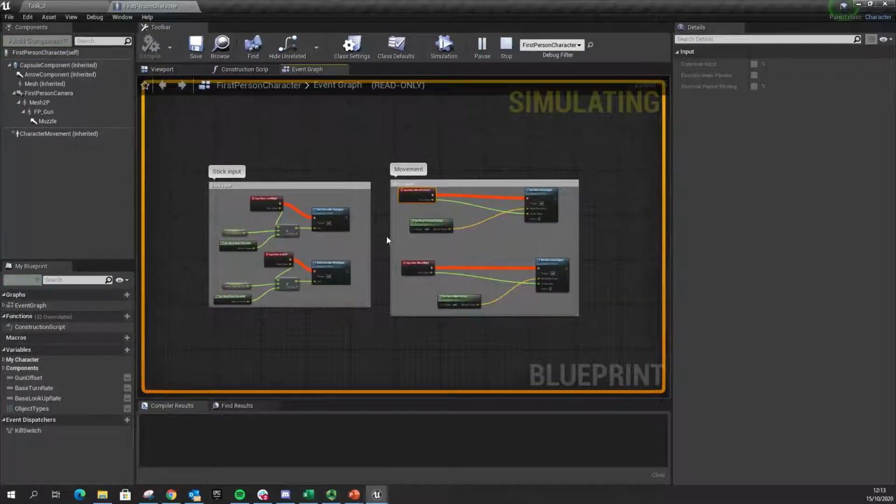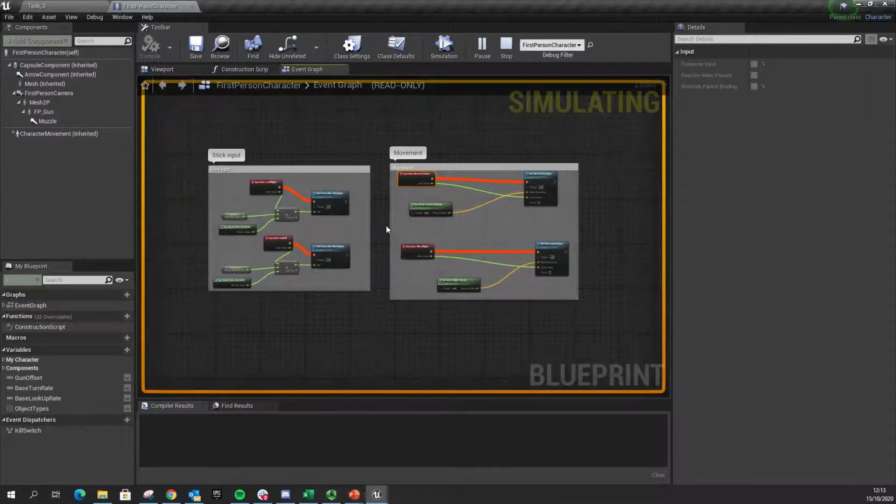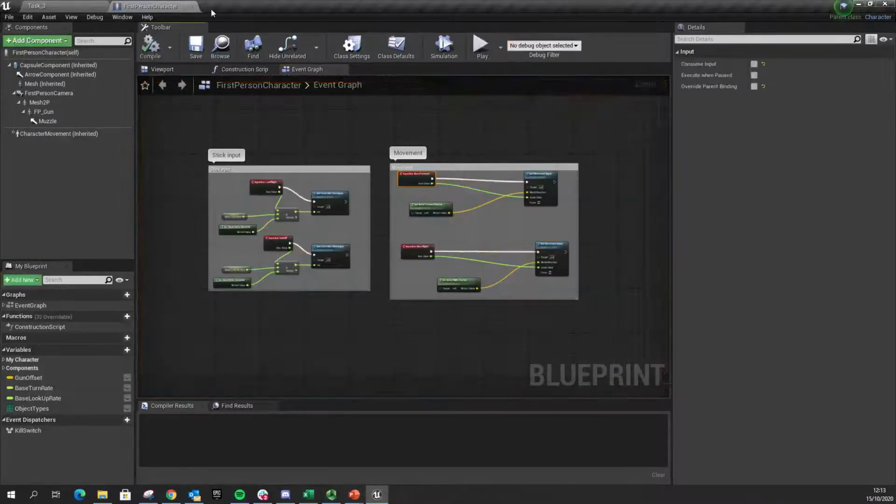So if we were to run the game, you can notice now my game's running in a different menu. It's constantly checking these as we go through. So what we want to do now is add some other inputs that we need to complete this week's task. And it's pretty simple to do.